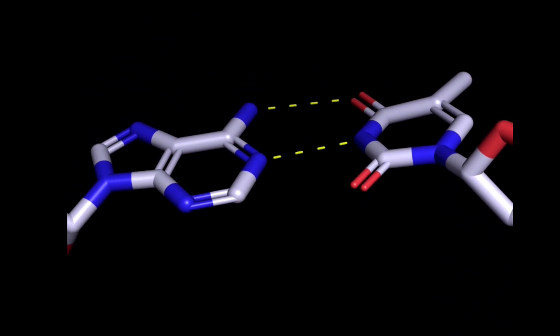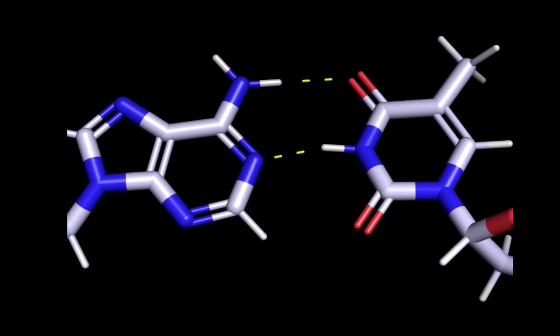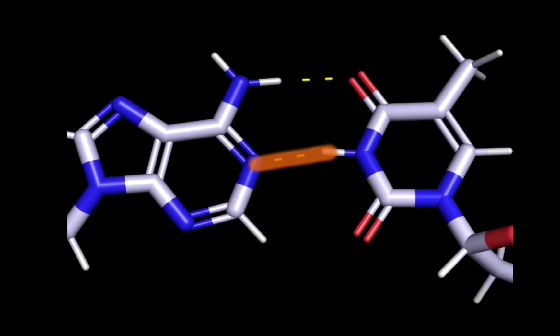The pyrimidine T pairs up with the purine A, making two hydrogen bonds between the base pairs. This one from the NH to another nitrogen atom, and this one from the carbonyl outside the ring to the hydrogen atom of this amine.